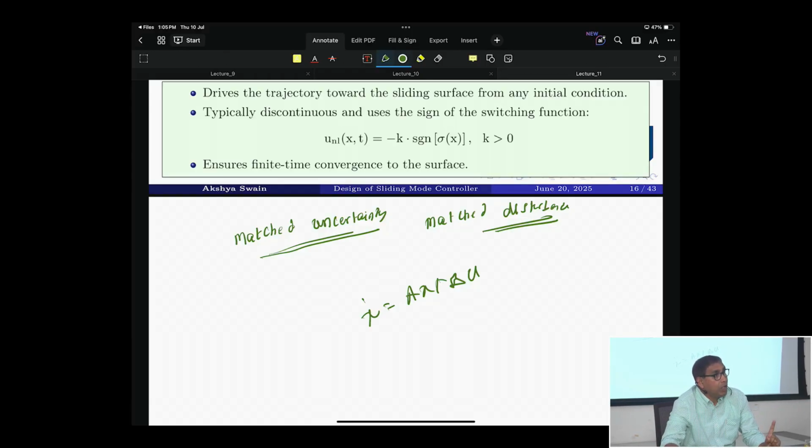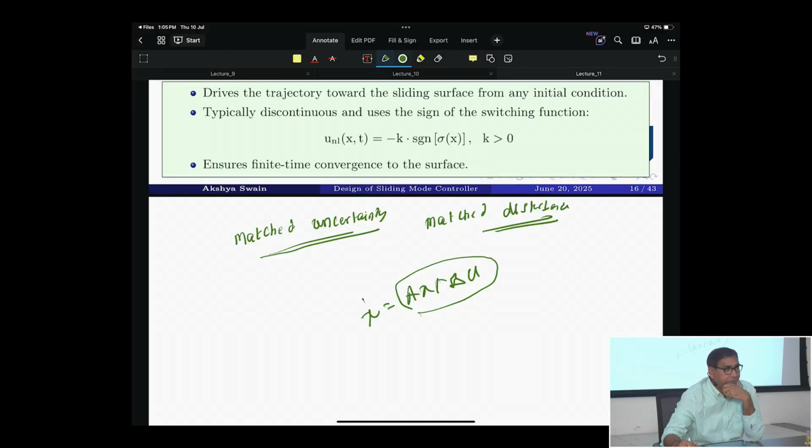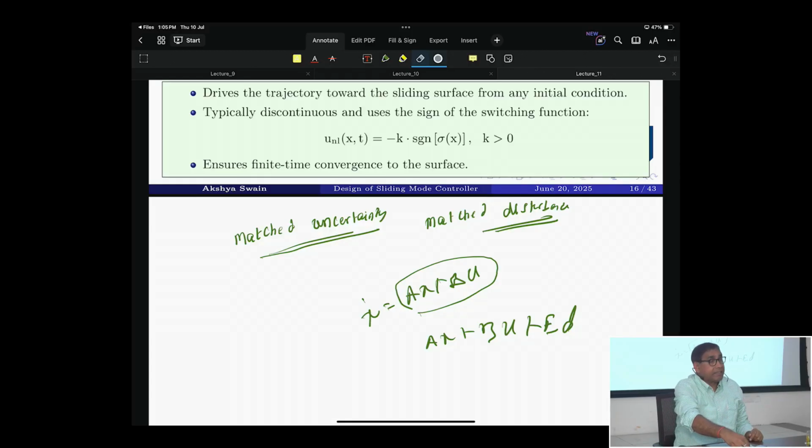Now, all the input signal comes to that door. Suppose the system is disturbed. That is the input, that is the system states, and that is a disturbance. Say x dot is equal to Ax plus Bu plus E into d. That disturbance is called a matched disturbance, if that disturbance also enters by that door using the same path.